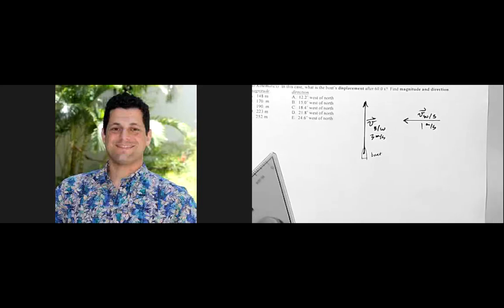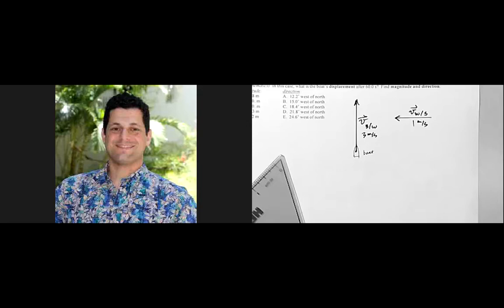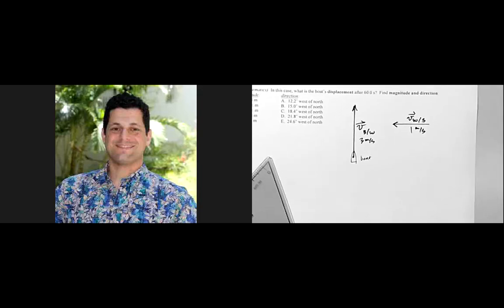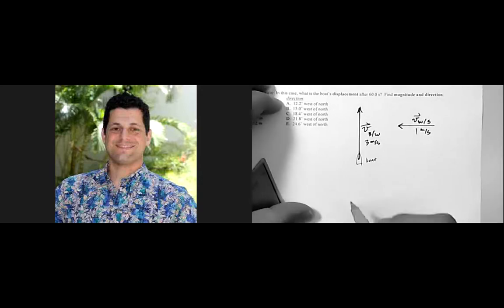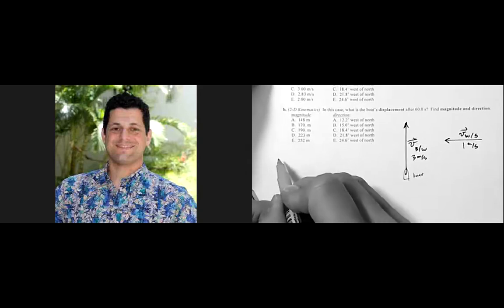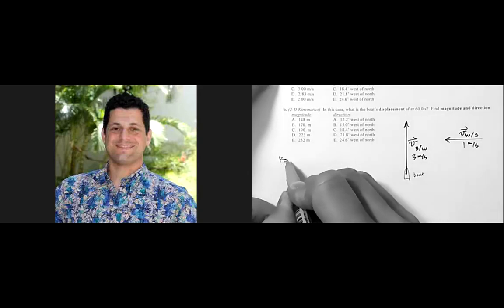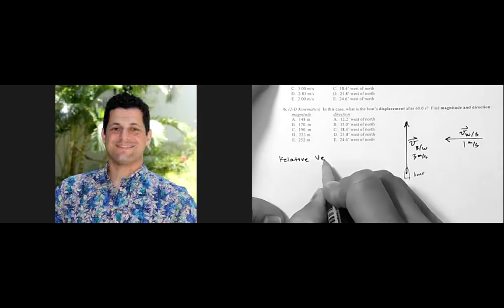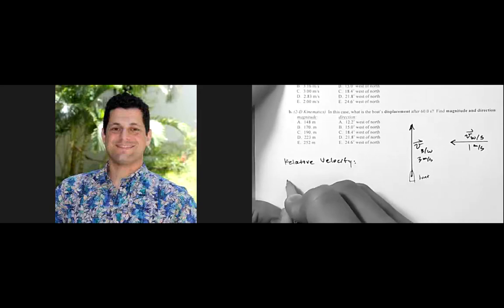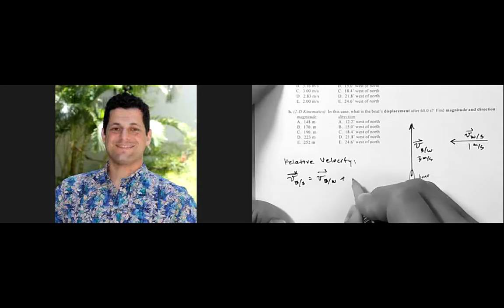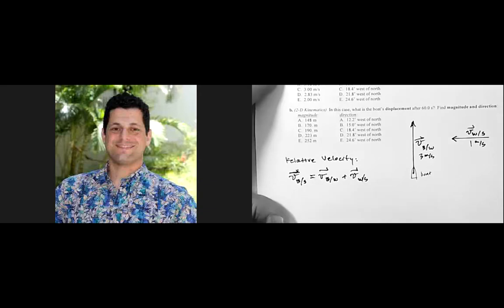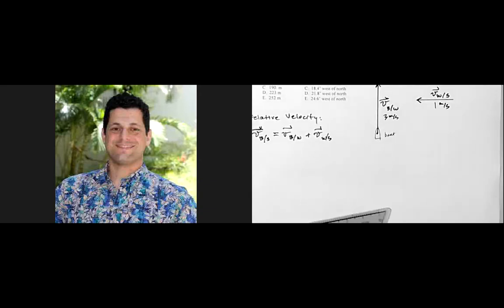So now we can ask the question, all right, what is the magnitude and direction of the boat's net velocity relative to the shore? Okay, so what is the net velocity of the boat with respect to objects on the shore? Well, we know that Galilean relativity tells us the velocity of the boat with respect to the shore is equal to the velocity of the boat with respect to the water vector plus the velocity of the water with respect to the shore vector. Okay, so this is a vector sum. And let's sketch what that vector sum is going to look like.